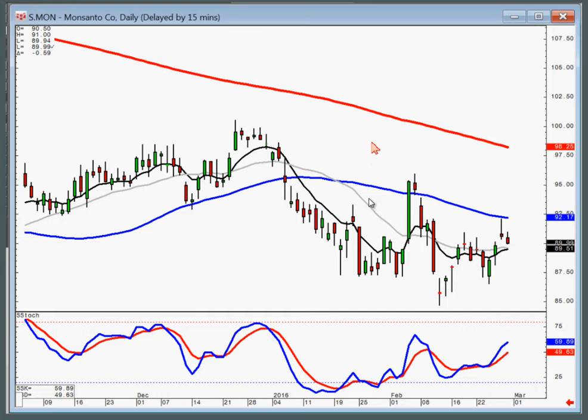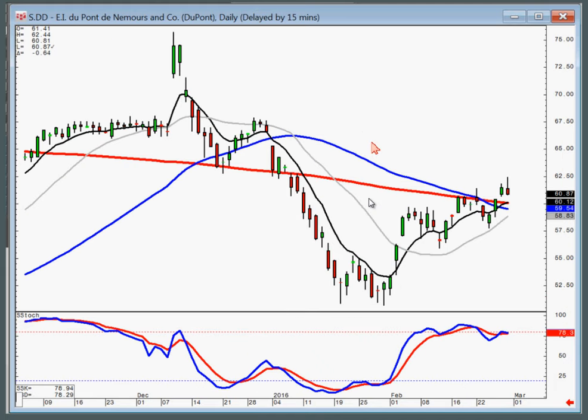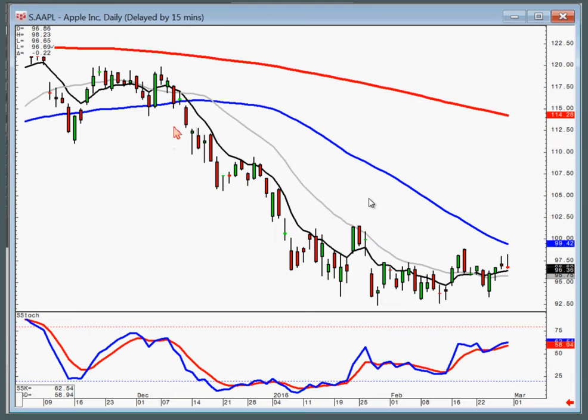So there's some charts out there that could have a good upside move, but you may only have 5 points on a $60 stock. That might be a 7% move on something like DuPont. And that's why I kind of stay away from the institutional traders, because they're not going to move around very fast. Now, some of the biggies like Apple, when they do get moving, they can move a big percentage. They can move 20% and have a huge amount of liquidity, so you can trade the options or the stock without too much problem.